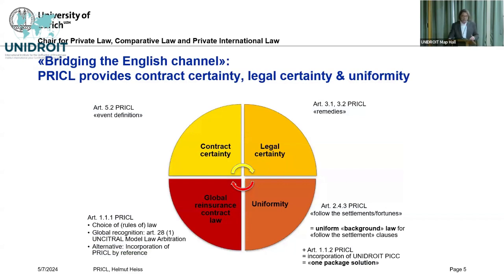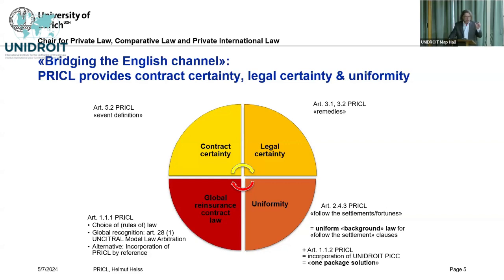One is contract certainty. The regulators had already asked for contract certainty, but writing down a contract does not necessarily mean the contract is coherent, understandable and transparent. Especially the aggregation in September 11 cases, in many other cases, and now in COVID-19 cases, has shown that those aggregation clauses in the contracts were very unclear, very untransparent, and they caused so many troubles and now arbitrations. So we installed a rule that would increase contract certainty because we defined the event.